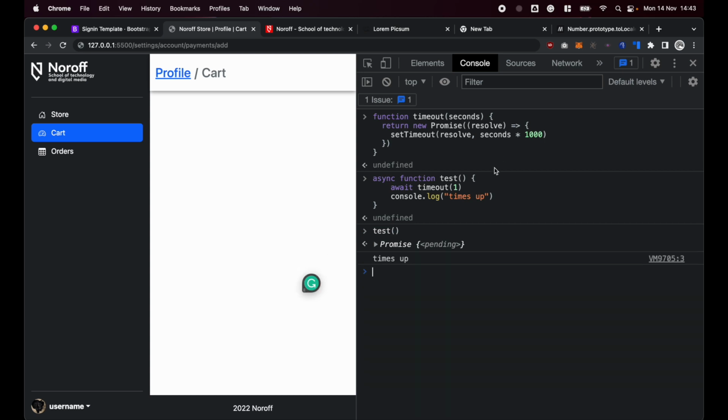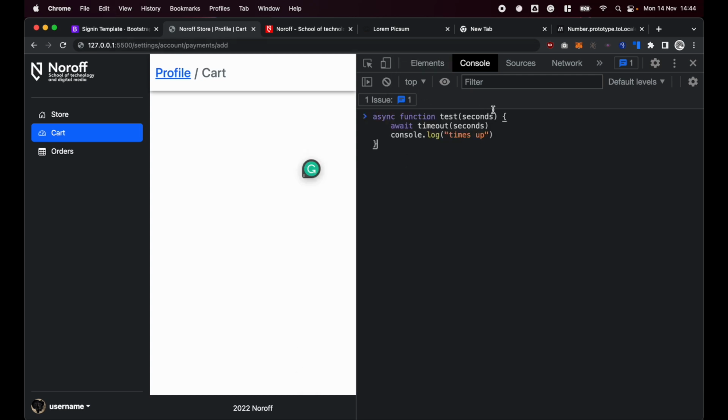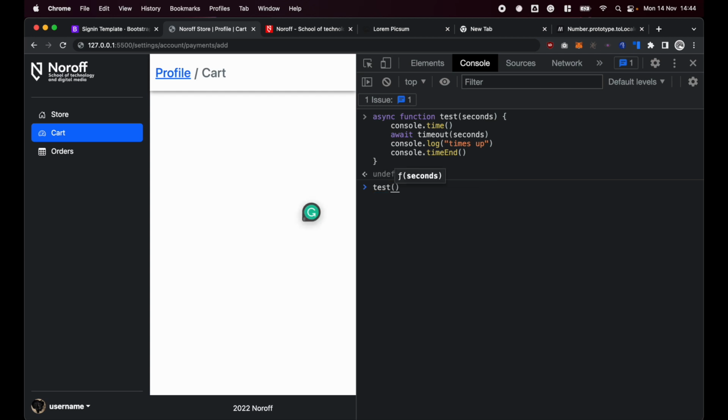Okay. Maybe I'm going to change my test function so I can pass in seconds here. We can also put a console timer in there just to check how accurate it is. So console.time and then console.timeEnd. And now I can test 3 seconds.